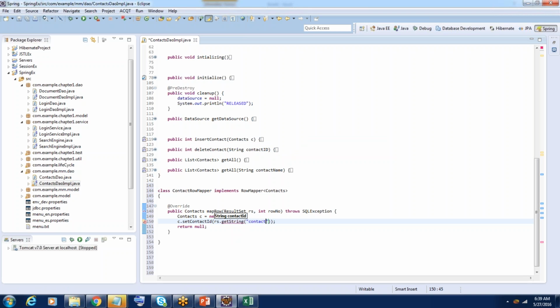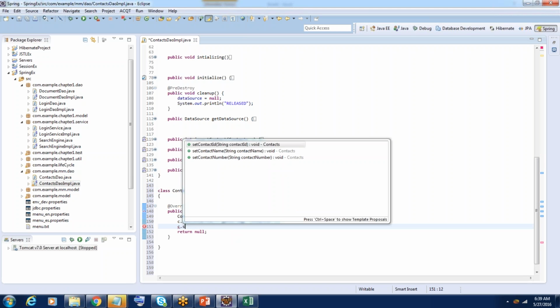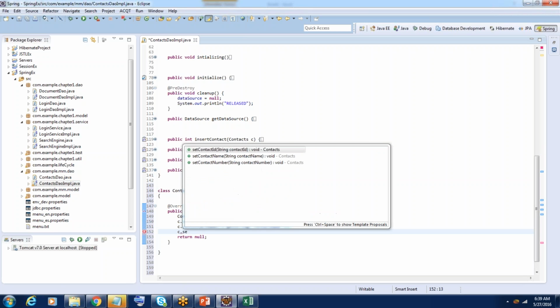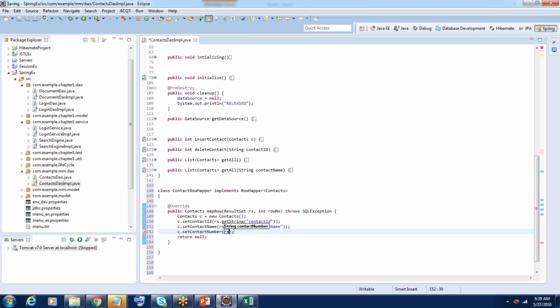Then c.setContactName, rs.getString, contact name, contact number, and you can return this contact.